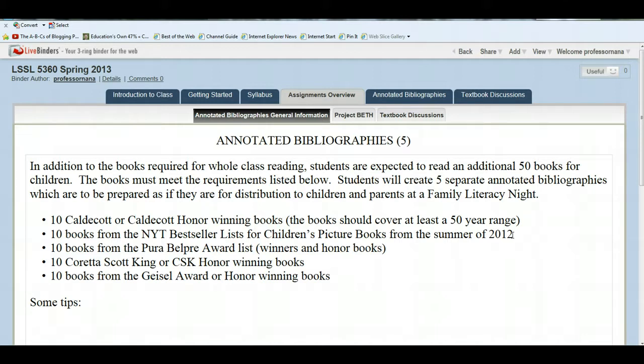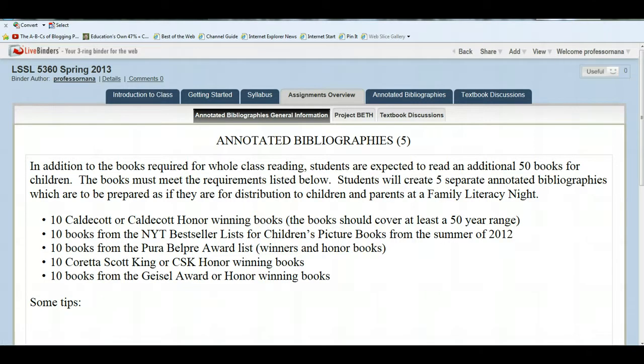In order to find that list, you're going to go to Google or a different search engine, type in New York Times bestseller list for children, click, find the current one, and from the current list, you can go back and back and back.